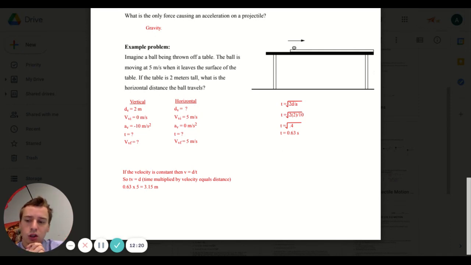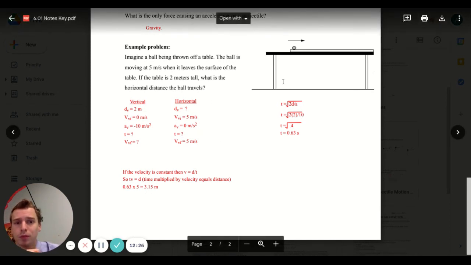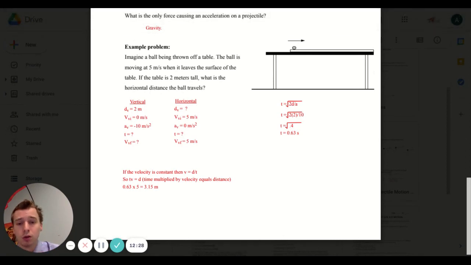Please just give it your best shot as you're going through worksheet number 1, which is on the kinematics, and then worksheet number 2 will be more similar to this problem where you're looking at vertical and horizontal. Again, worksheet number 1 should just be a review on how we use the kinematic equations.